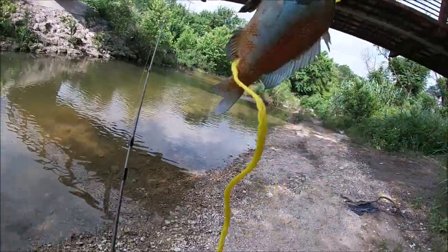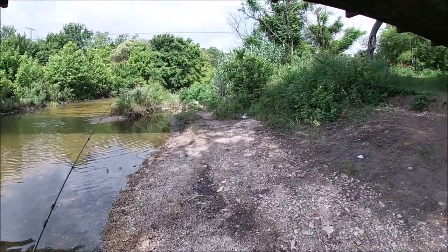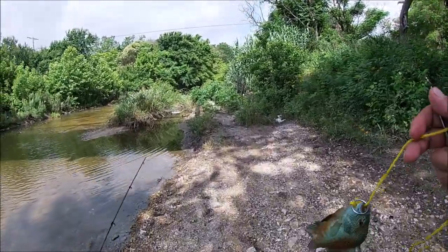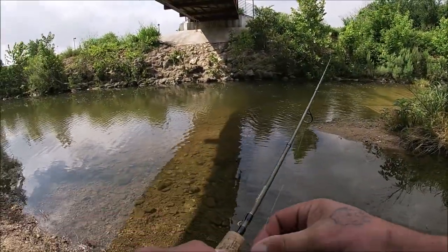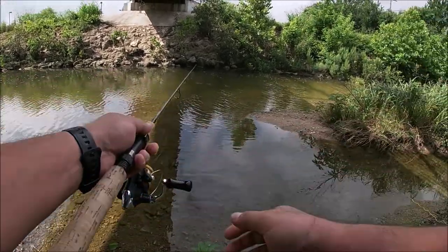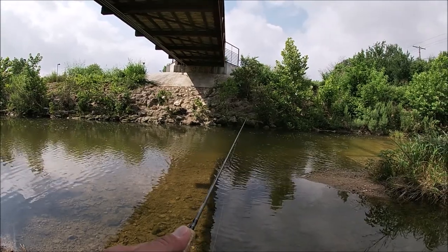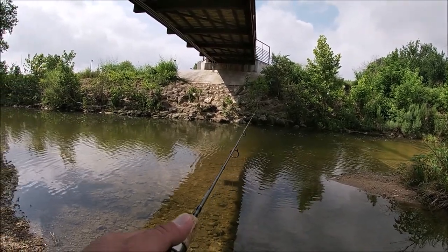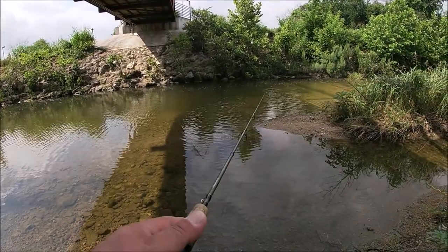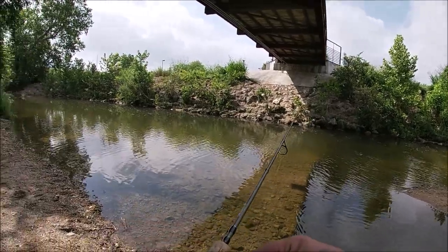Like I said, we're gonna take these fish and use them for cut bait or whole, take them to one of the lakes around here and do a little catfishing. Might as well try right here since I'm already standing here. Beautiful day today, a little humid but not too bad. The water's kind of clear even with all that rain. I'm out here in central Texas — if you're in Texas you've probably been feeling all that rain too.